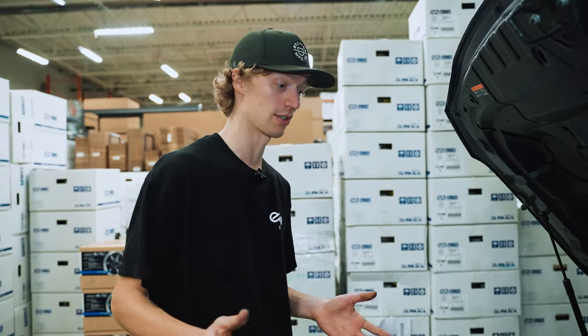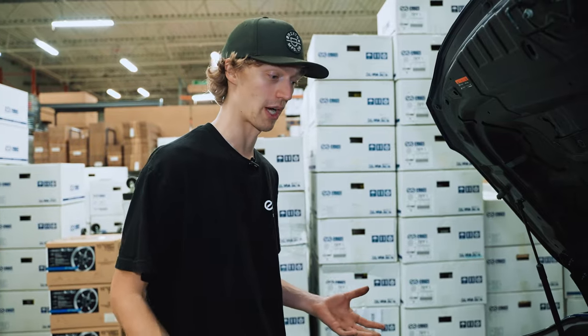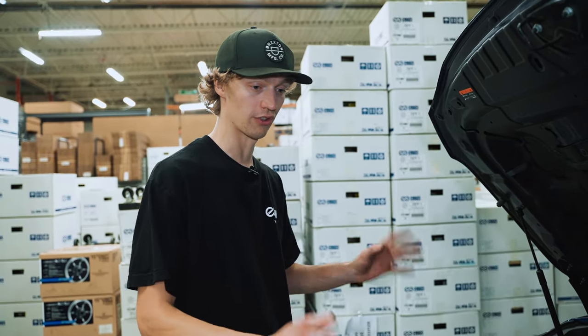The owner of the car has a tune revision to load on to hopefully take advantage and make some more power. So with that, we're all done.